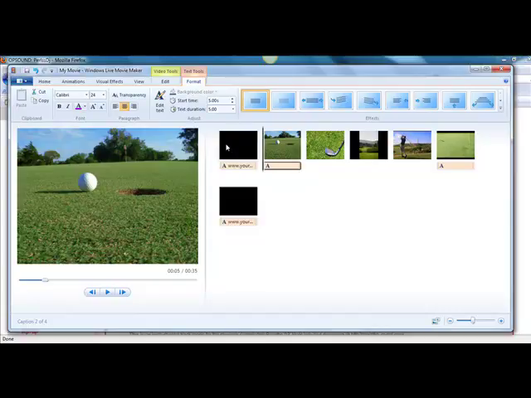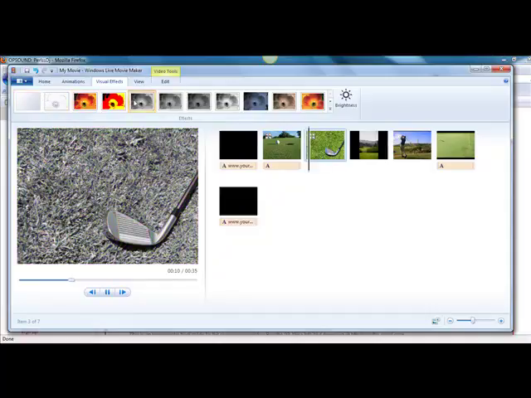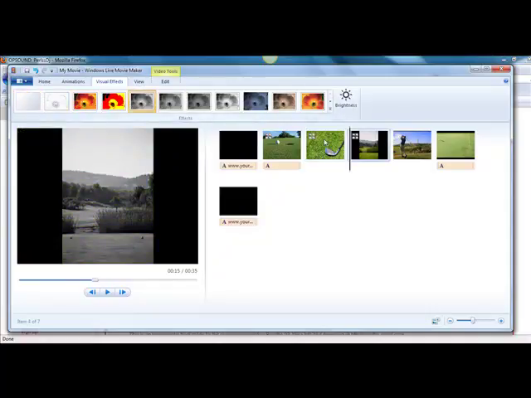The next thing you need to do, you've got your title slide, you've got your closing slide, is go ahead and insert some visual effects into this video if you want to. So you can come right up here to where it says visual effects, and this part's kind of cool. It's something you may or may not want to do with your videos. It's completely up to you. Some people like to do a black and white type effect. You'll notice that it gives you a black and white type effect on your photo, so it kind of gives you a very cool, very crisp, clean looking video.